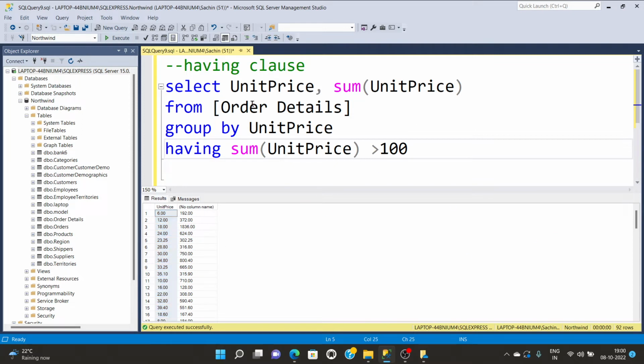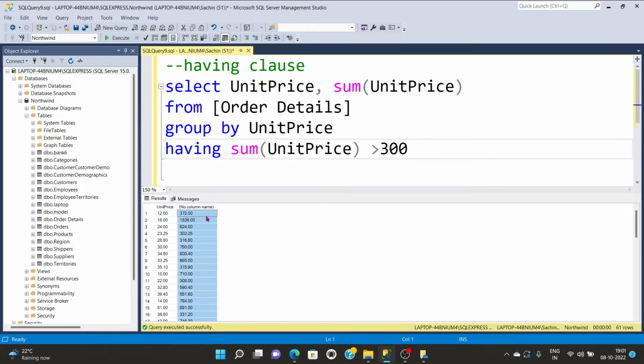So let's see how many rows there are as of now. We have 92 rows, but if I change this to 300, it will have only 61 rows, which means it's checking the sum of unit price, and the groups having a sum of unit price greater than 300 are displayed on the screen.